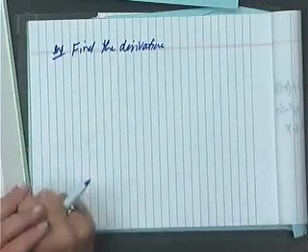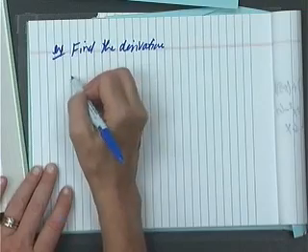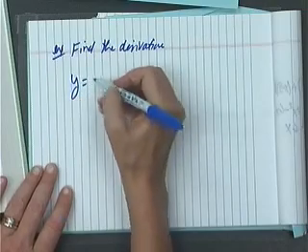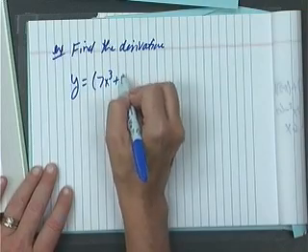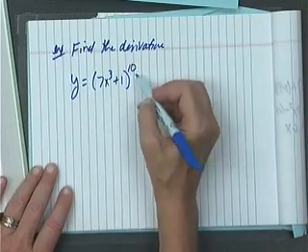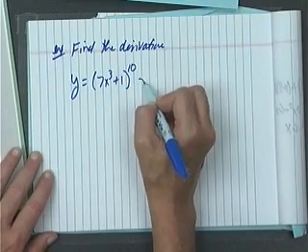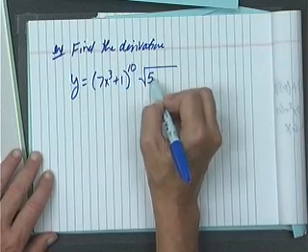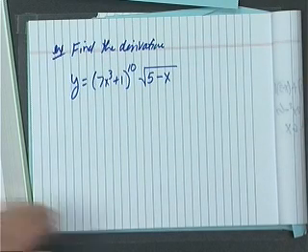Do you want to go for hard or y'all need another easy? Go for hard. I love it when you beg for hard problems. You are begging. All right, you don't have to simplify this because it'll probably be a mess. I'm going to give you the hardest I can think of, and let's see how you do. All right. Find the derivative. That's about as hard as I can think of.